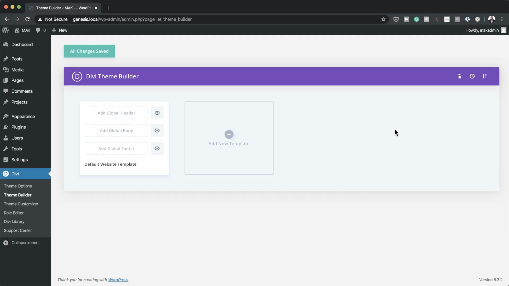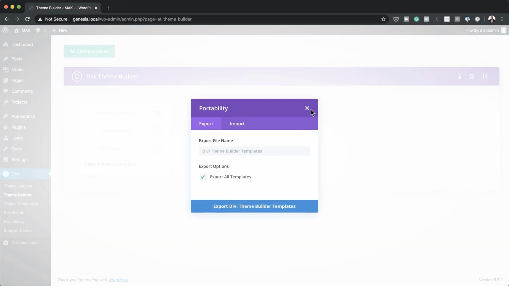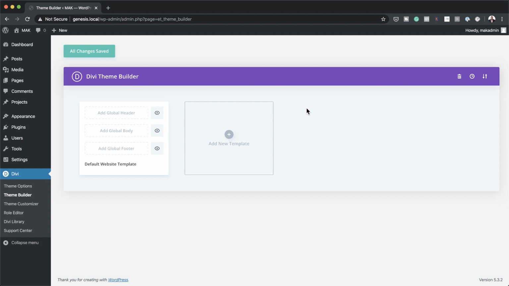All right. So let me show you how to actually use this. Right. So like I said, I've already downloaded my template. So I'm going to click here on portability. And notice that, in fact, this is a question that I've been getting from quite a few people. If you want to install this template, you need to be in the theme builder, okay? You definitely need to be in the theme builder here. So you just hover over Divi. In fact, let's start over here from the dashboard.